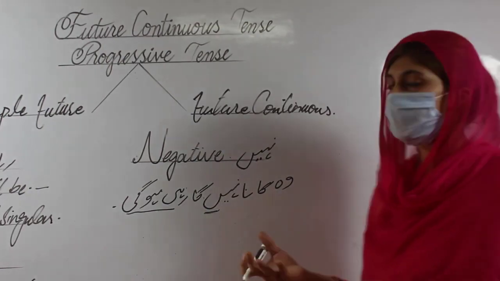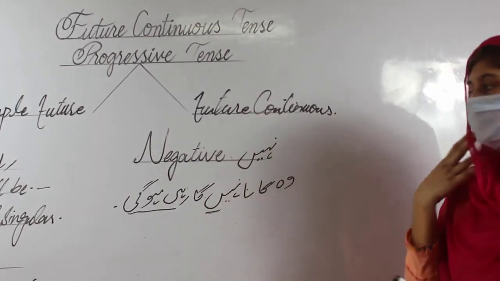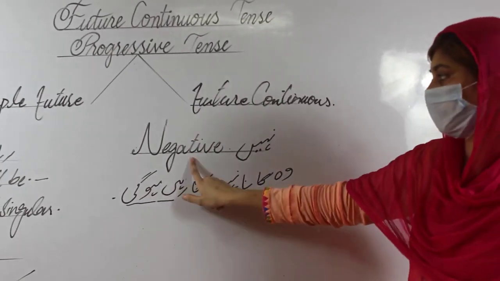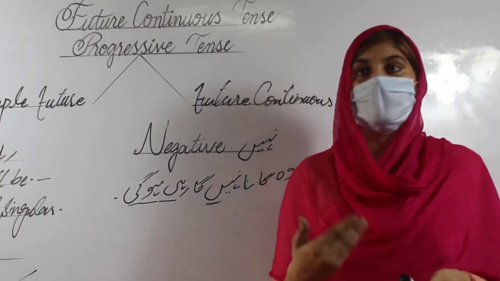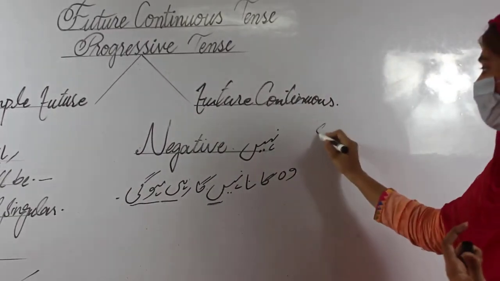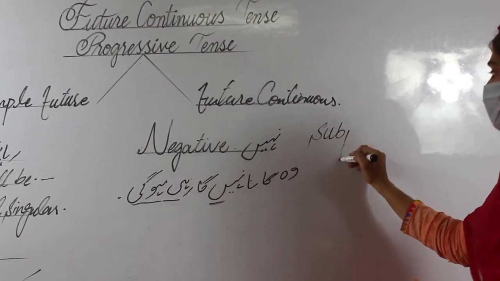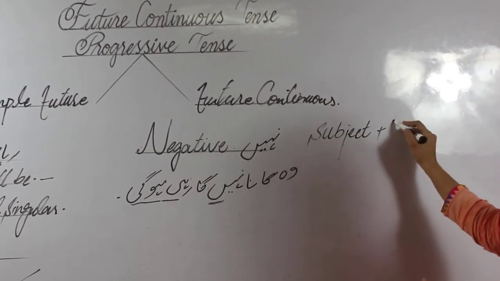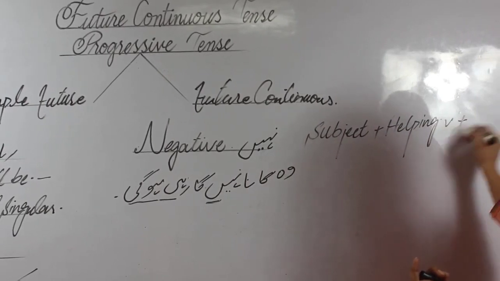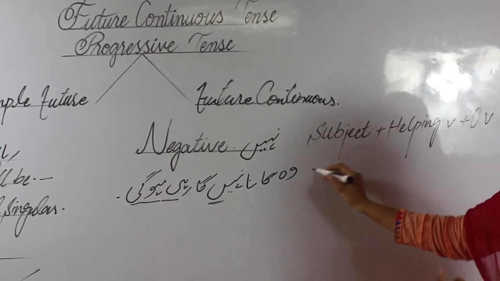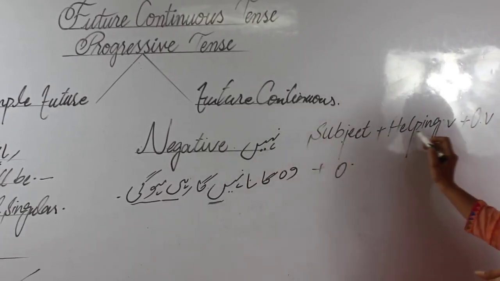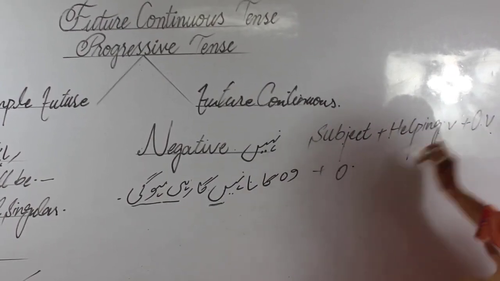We have to solve it according to the negative criteria and pattern. So the helping verb remains same, the identification raha hoga remains same, but with the addition of the nahi, with the addition of the not. In the structure, we just add the not. Structure remains same. Just for example, in the simple, we discussed subject plus helping verb plus original verb plus object. Where is the difference in the negative? Subject plus helping verb, original verb and the object.